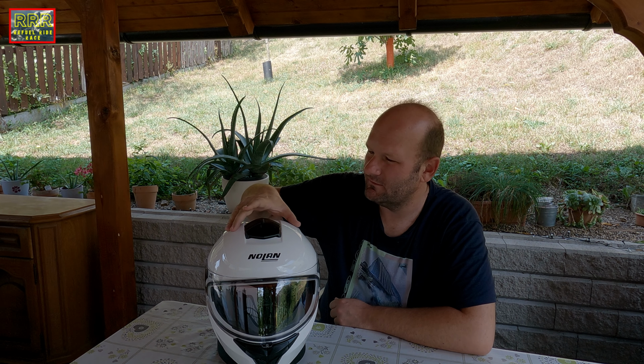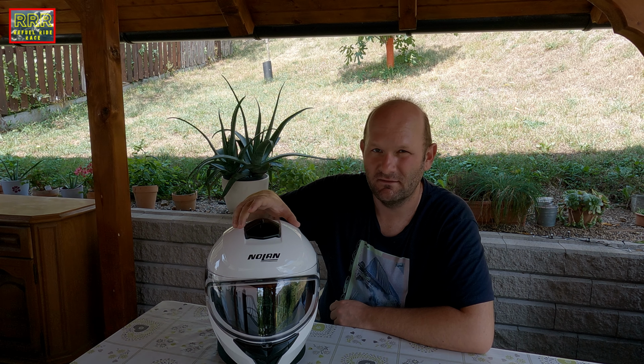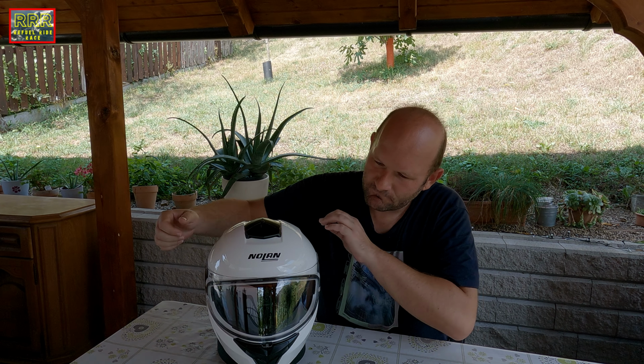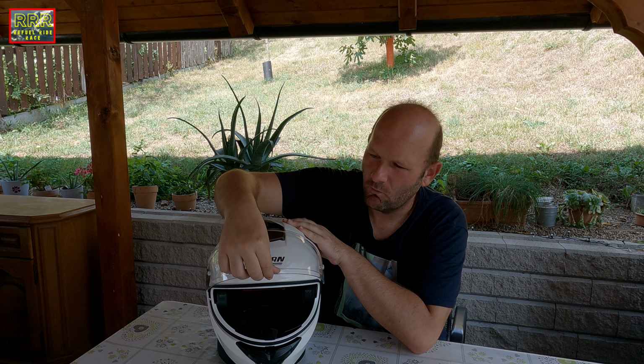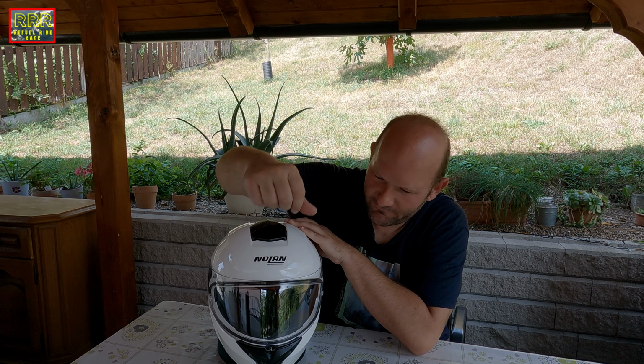The pin lock is not included in this special model, but you can have it if you pick other models of the same helmet, the N80-8. The visor has 5 positions: 1, 2, 3, 4, 5.